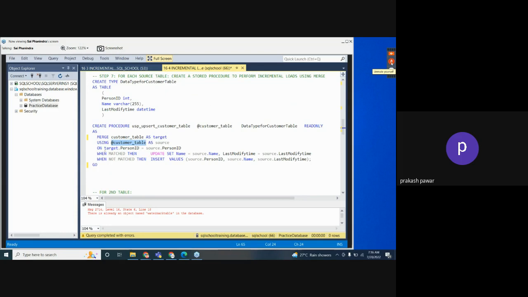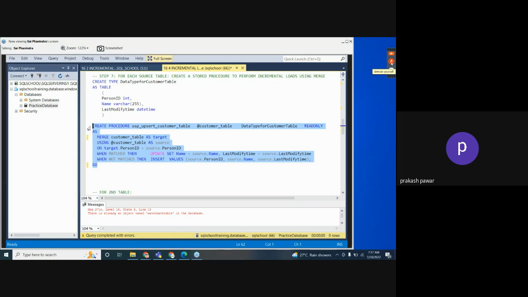on this one, target.PersonID = source.PersonID. You remember earlier, for single table incremental loads, you need to select one business key. Like the other day, yesterday, we selected customer key. We need to identify on which column you would like to decide whether to go for inserts or not. That is the business key. When matched, updates. Not matched, inserts. No change in your regular merge statement.